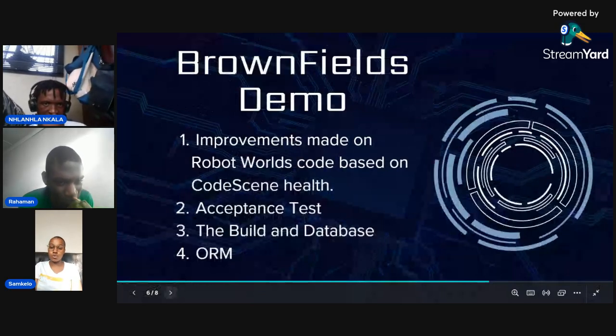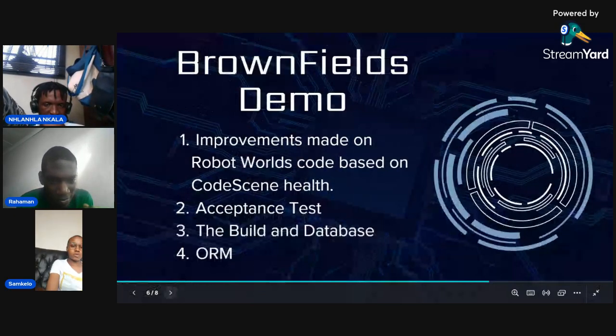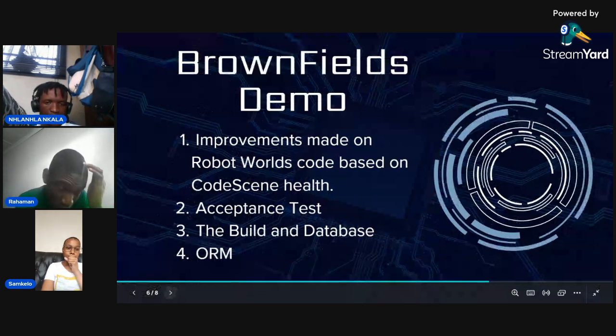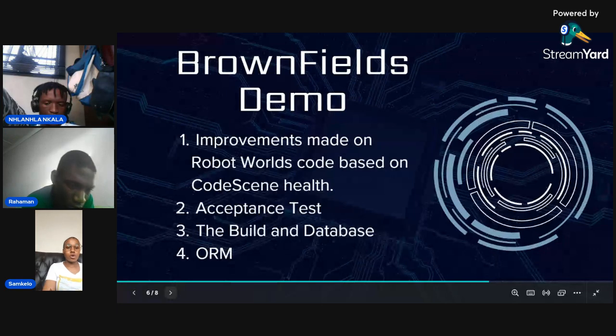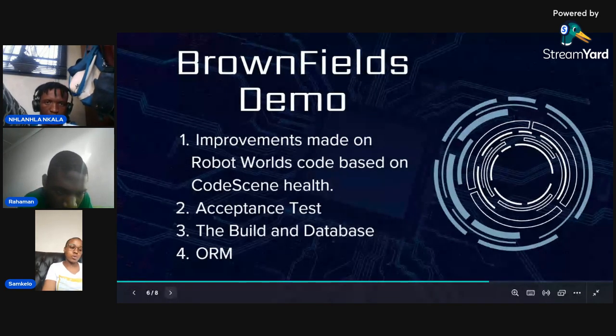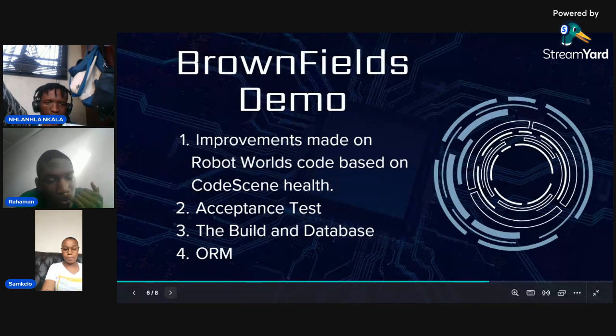So we are going to go to the Brownfields demo now, which consists of improvements that could have been made. I'm sure we'll just do it lastly, based on the code scene. The acceptance test will take you through the acceptance test, the builds, and the database, and also the ORM.